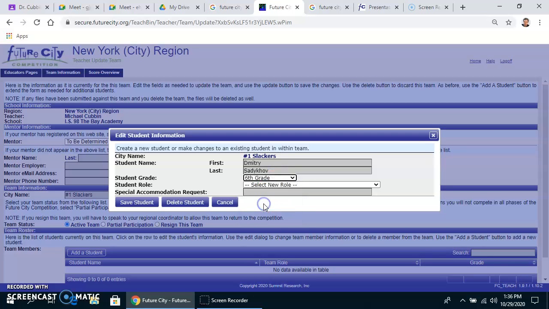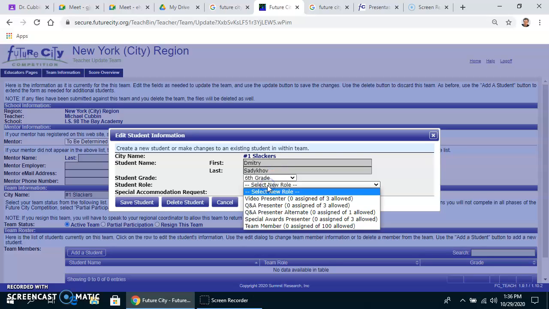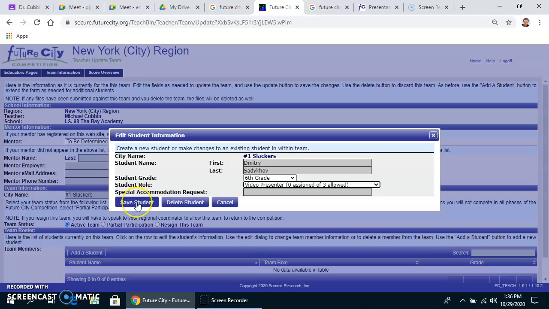You have to do all this information for them, and then their roles. These are what they have. The kids have to really look up what these are. These are brand new. I put down on the sheet essay and Q&A and project plan. So he has city model slideshow. So I'm going to do video presenter. I'm just going to pick something for him. Video presenter, and he's done.